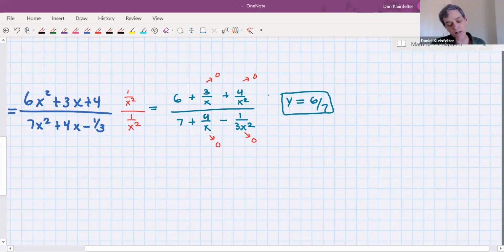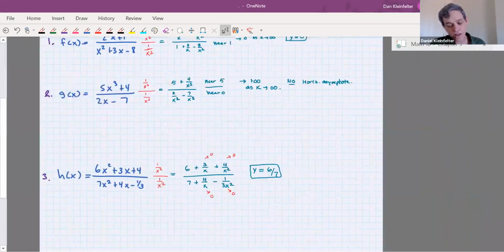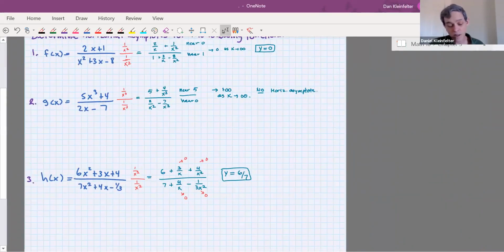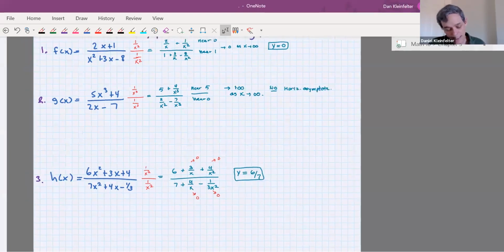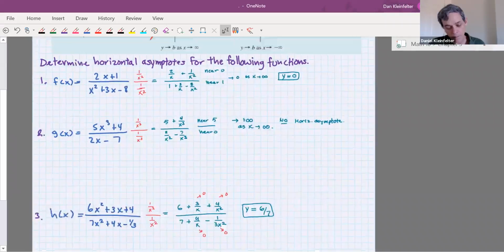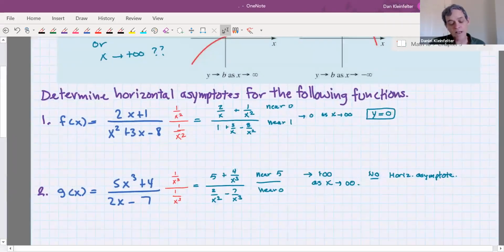If you're unsure or skeptical about any of this, you should draw the graphs of these on the computer, or just try plugging in some values of x for each of these and calculating what happens to the function values as x gets really, really large. Okay, so let's see if we can just kind of summarize what happened here. So we saw that on this one, the degree of the numerator was less than the degree of the denominator. So as x raced off to infinity, in a way, the denominator won, right? So the denominator got bigger much faster than the numerator did. So overall, the fraction approached 0.